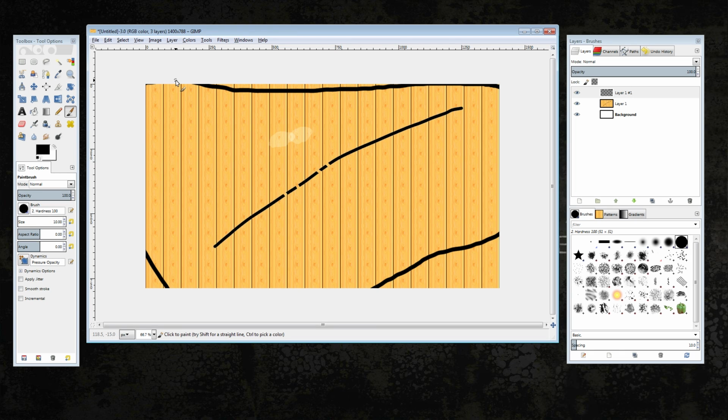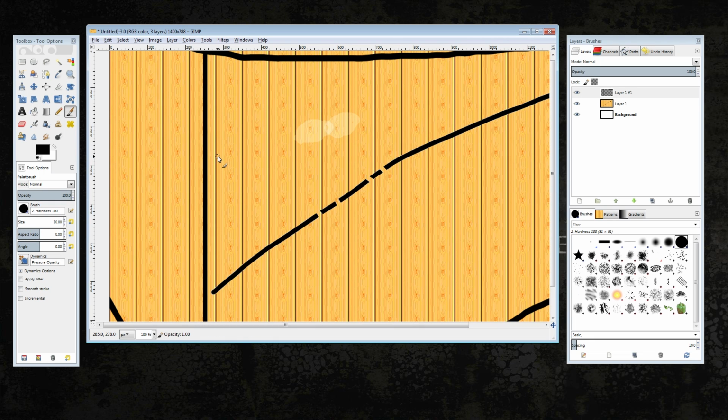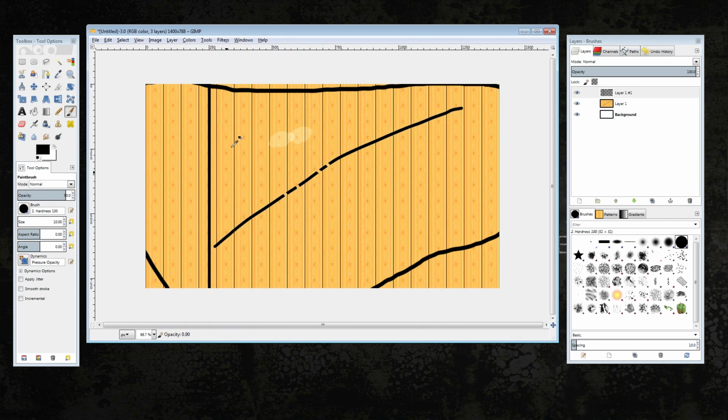pixels. By the way, if you do want to create a perfectly straight line with the brush tool, I would suggest left-clicking where you want the start point to be, and then hitting Shift and Control. The Shift makes it a line that's straight, and the Control will make the angle basically round up to the nearest section. So I believe it goes in 30 degrees here. Looks about 30 degrees. So if I basically move the mouse cursor straight down, it's going to be a perfectly straight line. And if I zoom in a bit, looks to be good.